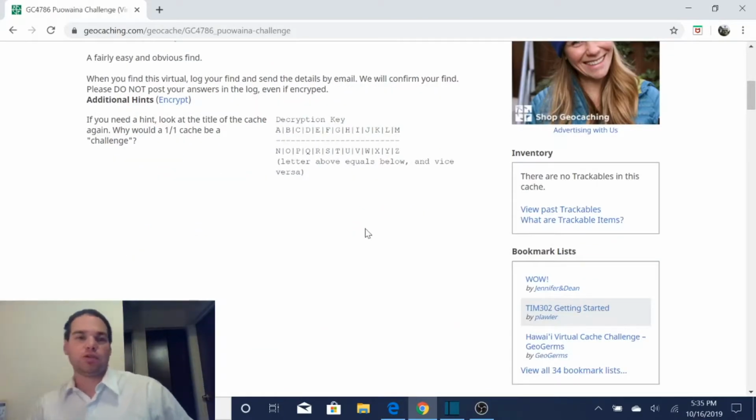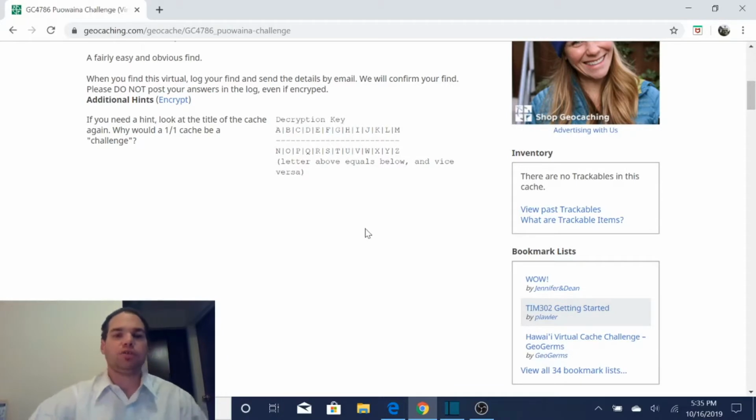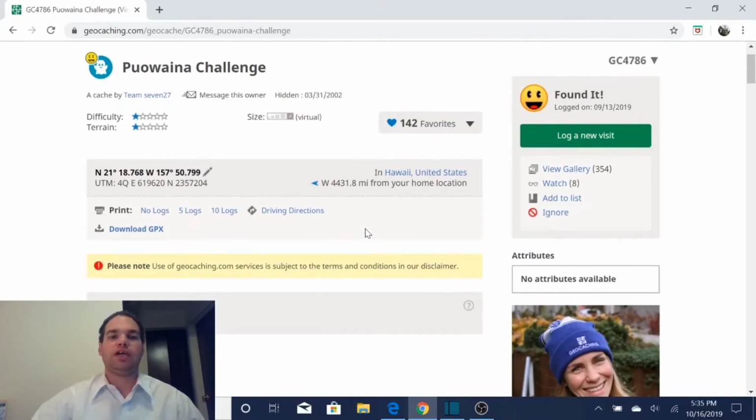Okay guys, so let's talk about virtual caches real quick. They are super similar to earth caches. Some of the similarities include you're going to have to post a picture. Again, if you don't want to be in the picture, take a picture of just the landmark itself. You are probably going to have to answer some questions of some sort. I think the biggest difference is the educational piece, because not every virtual cache is going to have you answer questions right there at the posted coordinates. Sometimes all they want is just a picture of you or of the main feature right there at ground zero.